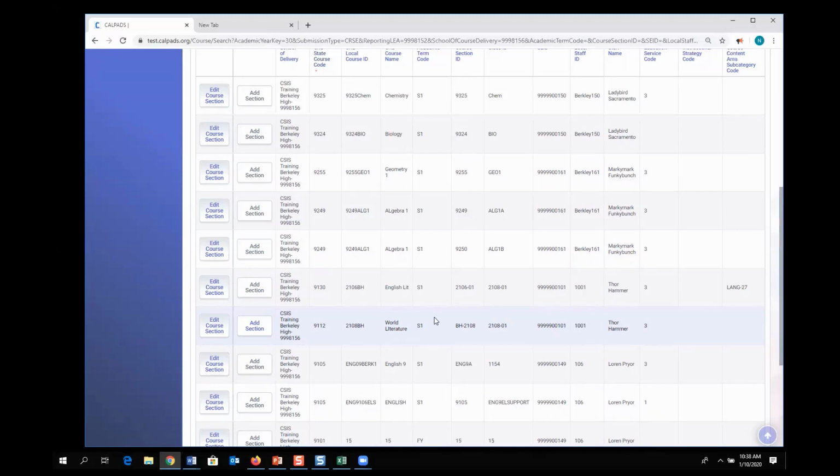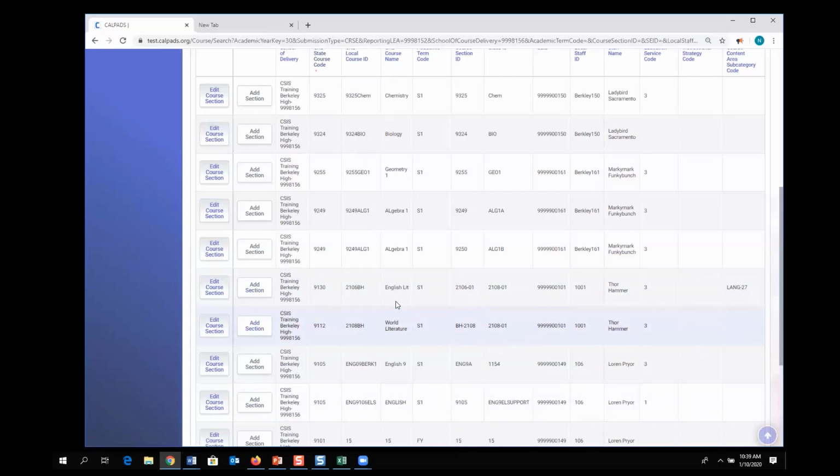So to account for that, you'd report the courses the same way you would report any course, right? The state course code is going to map to the specific content outlined by the state standards. The local course ID is going to be unique. Then you have your typical course name, the normal name, your academic term, and then the course sections. They're two separate course sections in this example. They don't have to be, but in this example, we're showing different content, right? And then it's a single class. They don't break up. So this single class of students is receiving multiple content in this example, and it's provided by the same instructor.